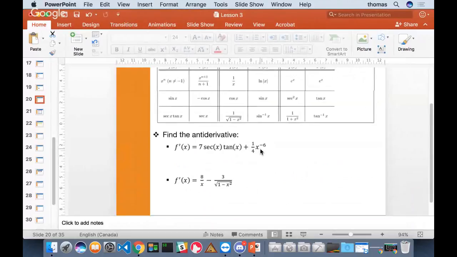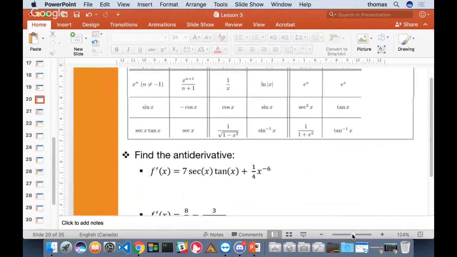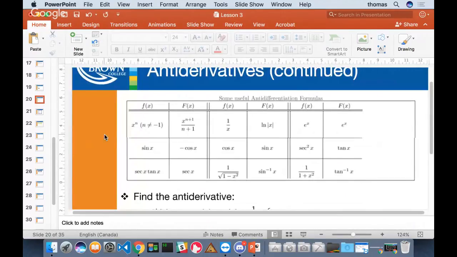All right. And here are some useful antiderivative formulas that I put on here if you actually look at the PowerPoint. For example, if I'm looking at lowercase f and I want to move to capital F, the original function, it's kind of written in a weird form. But if I go from lowercase f, which is the derivative, to the original function, and if I have some x to the n, right, then the result is x to the n plus 1 over n plus 1. And that's how I find it. As long as n cannot be minus 1, because dividing by zero would be undefined.